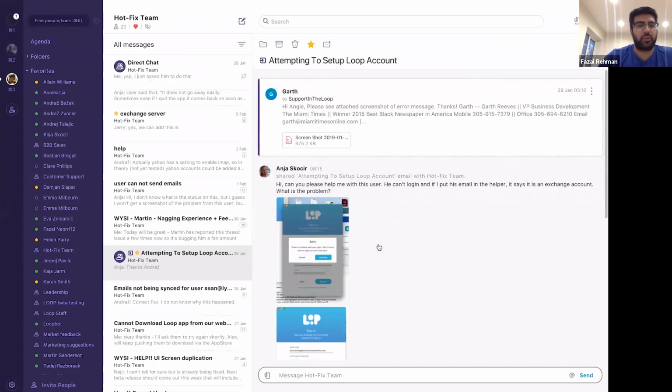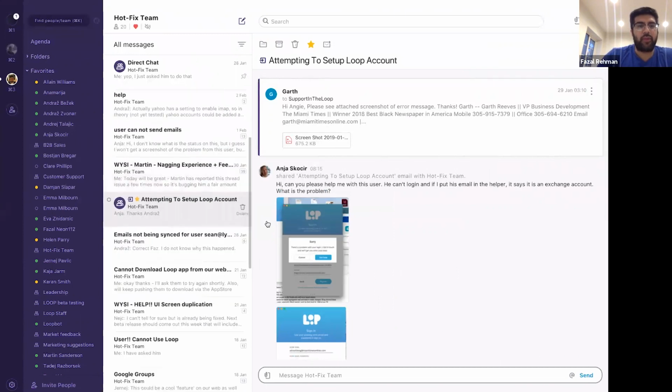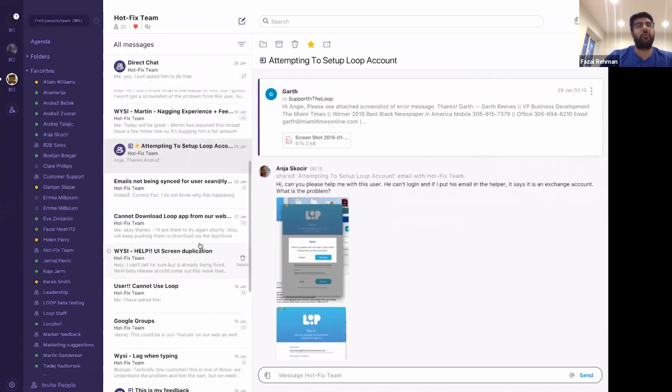But the beauty of this was really that they were able to get the information from the customer and give it directly to the engineering team. So in a lot of situations at the moment, the support team will be able to give you information, but sometimes it's summarized, or sometimes it's broken down and it's not clear to understand. But in this case, it was very much hearing it from the customer and having a private looped conversation about that discussion or about that email in one place, which is the Hotfix team.